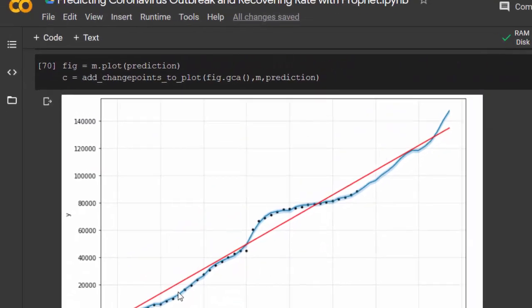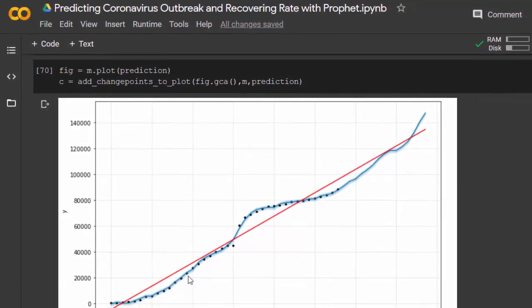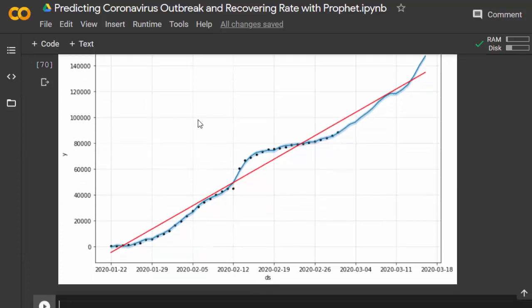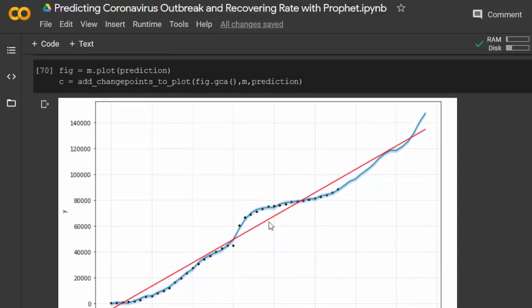Right, so at this particular point there was a change in trend. At this particular point there was a change in trend. At this particular point there's a change in trend, and another one is a change. So sometimes when you do this plot, it brings some straight horizontal lines, but this is one of the ways of trying to see the points in time where there was a change in trend. That is something very simple.